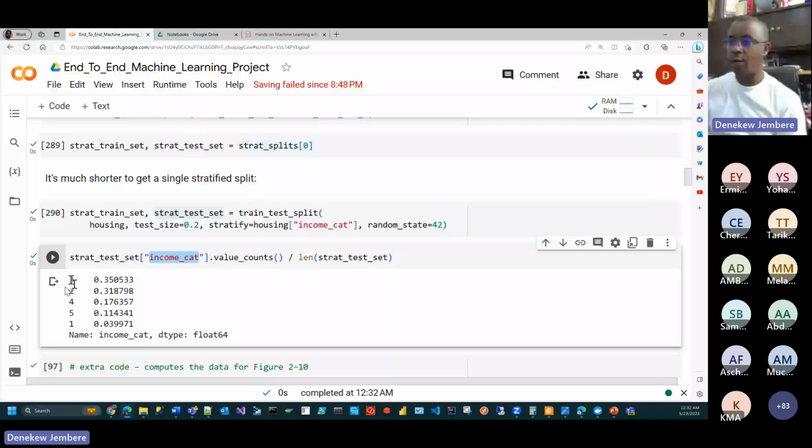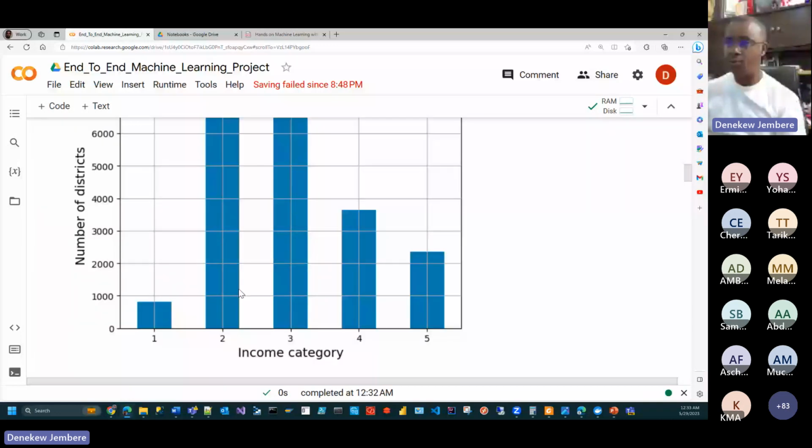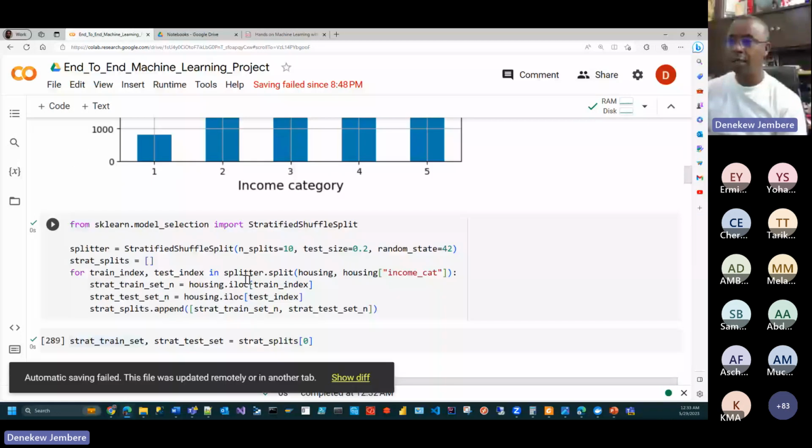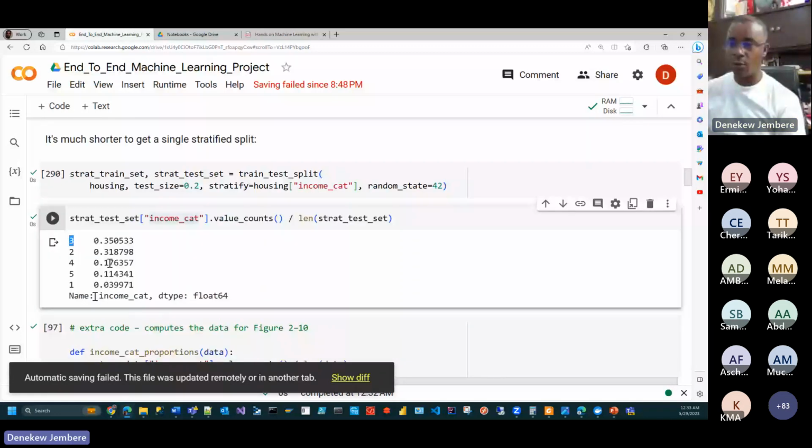If you remember, we split them and named the values 1, 2, 3, 4, 5, right? And the distribution for 1 is 0.0399, which is exactly the value that we can see under here, right?